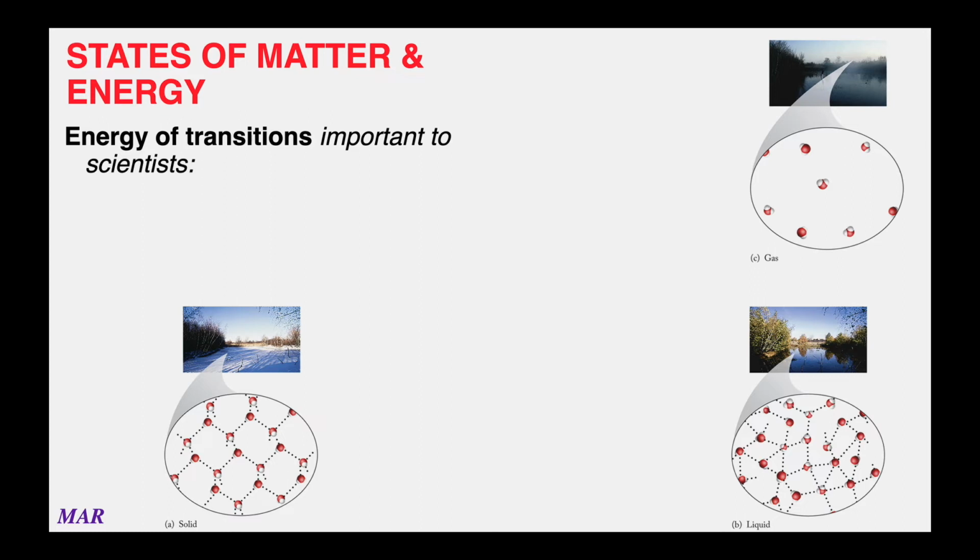And I have down there the three phases. The lower left is solid or ice, or in this case looks like snow more than ice. The lower right is a liquid water, all right, so you can see the liquid on it. And the upper right, the steam over the lake, that's like gaseous water. All of them are water. They're all H2O. But the question is, how do you go from solid to liquid or liquid to gas?